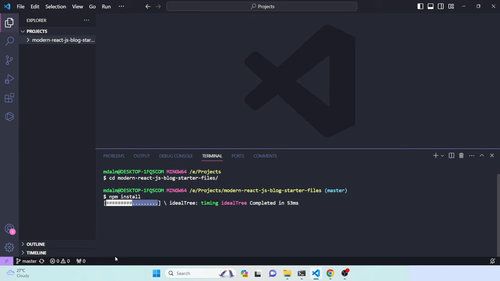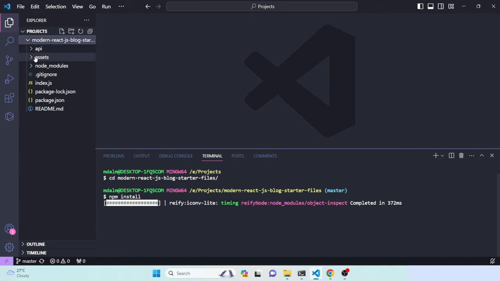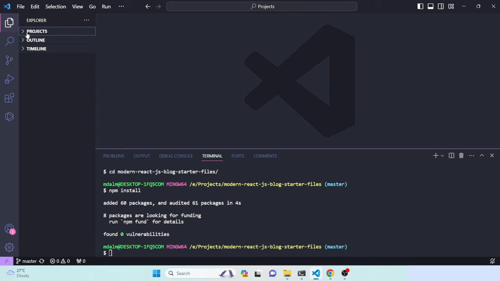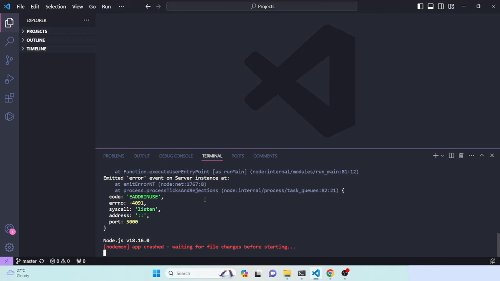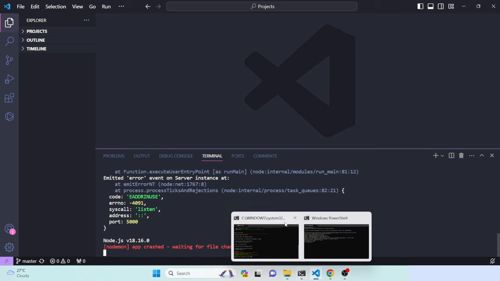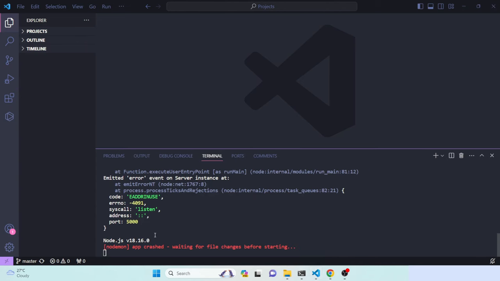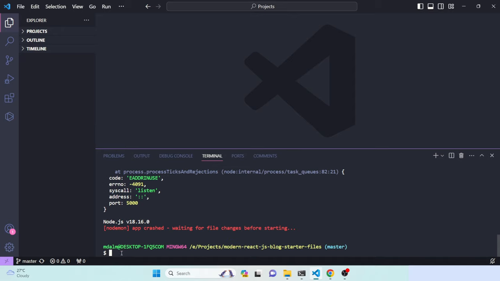After typing, some node modules will be included here. So node modules is included here. Okay, this is our server side. So we need a JSON file. That's why I'm doing this. If we just type npm start, then the server will be running. Okay, let me close the previous server. One server is already running. That's why this error. And now just press Ctrl C and again npm start.